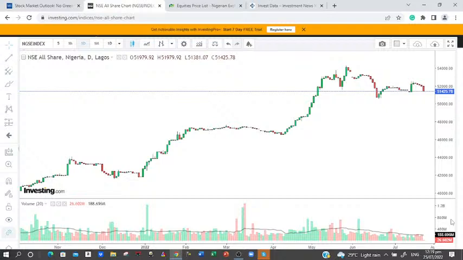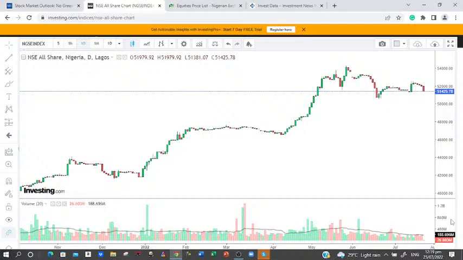I earlier discussed that ETI is a good one to start the week with. Let's see more numbers that will hit the market this week. As we speak, let me start with the top trade volume, and I think volume is very, very important. This hour we are seeing Dangote Sugar leading in terms of volume, followed by Masade, UBA, GTCO, and International Breweries.